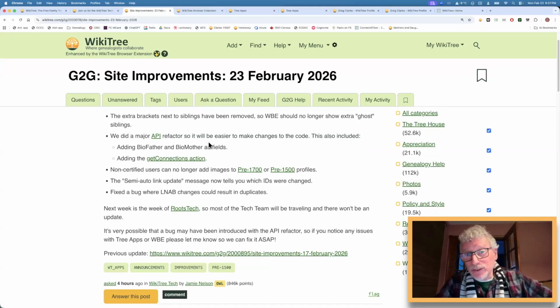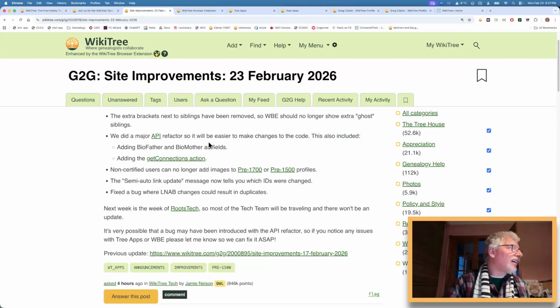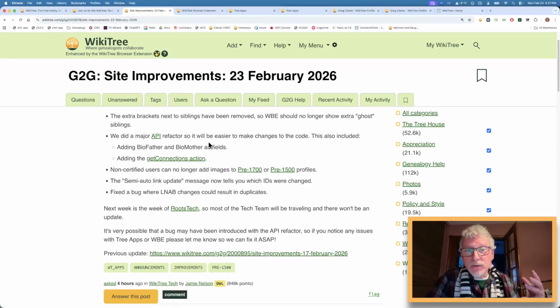The really big news, at least the big news for me, and many of us here, is that the API refactor has finally been done. And the biggest part of that is that now we can access the biofather and the biomother when we do a get person or get people call from the API.